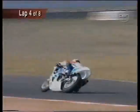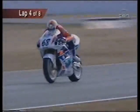Marty Craggle still in control on the Kawasaki. It's Mark Willis on the Suzuki, trying to close the gap to the Kawasaki, but very, very evenly matched around this very tight, twisty Winton Motor Raceway. Mark, we're getting some good shots as well. Creeping up in the background, let's give him some credit, the Queenslander Craig Connell, the first of the Ducati dealer team riders. Watch him at the back of this group.